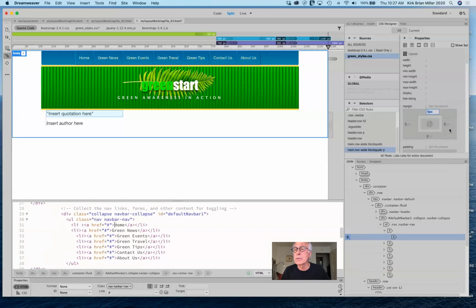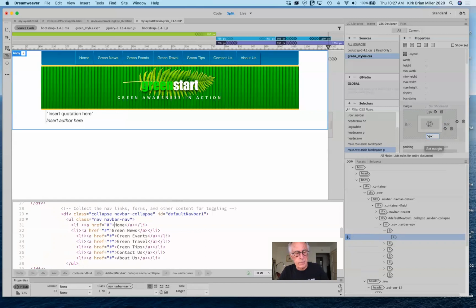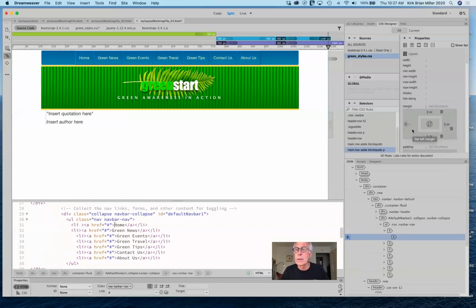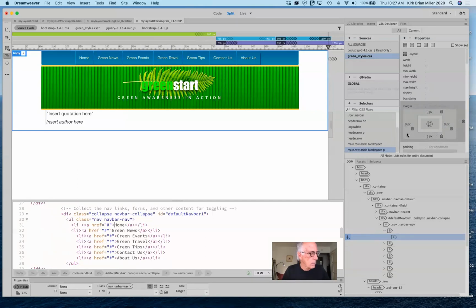So we'll go ahead and put 0, 0, and 5 pixels at the bottom. And then we want 0 here to the left. So that's for the margin. Then for the padding, we want 0.5 m, that would be the top and the bottom.